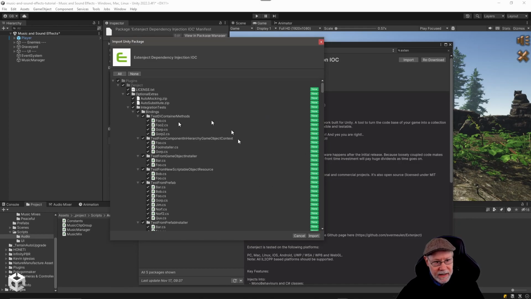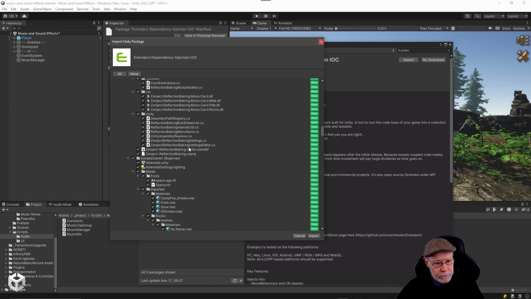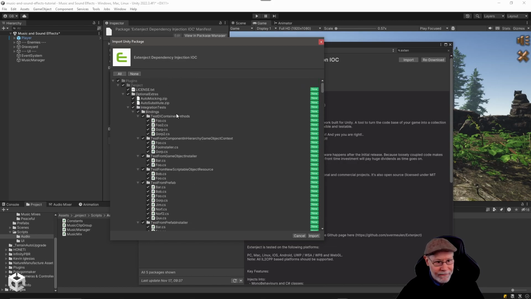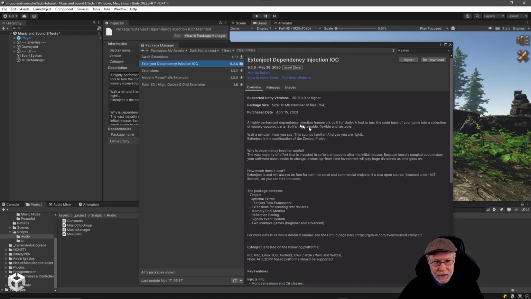All right, so once that gets done thinking, it's going to bring up this import dialog. And there's a lot of stuff that we can import. There's all kinds of sample things. I'm just going to go ahead and import everything. And I recommend you do the same just so you can play around with everything that Zenject provides and really learn it. There's a lot that Zenject can do for you that's beyond the scope of what I'm going to cover in this video. The main thing I'm going to show you in this video is how you can use their SignalBus to implement that MediatR pattern to decouple things. So we're just going to click Import and let that import everything. Okay, so our import is complete.